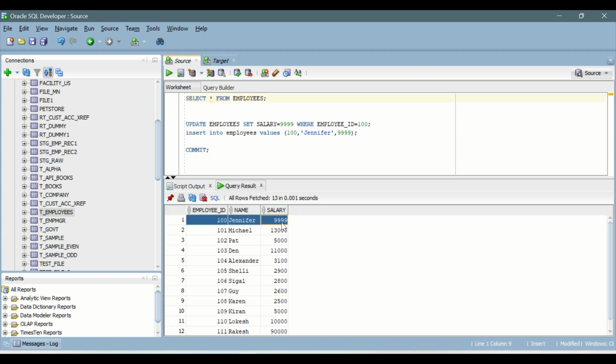So I have inserted this 100. We have 100 Jennifer 9,999, and 100 Jennifer 9,999 again. We have the same values.